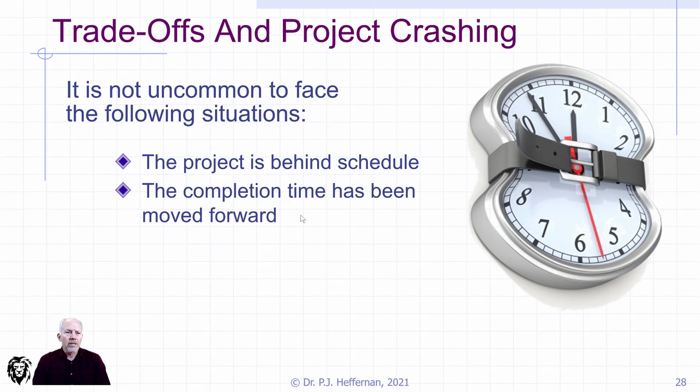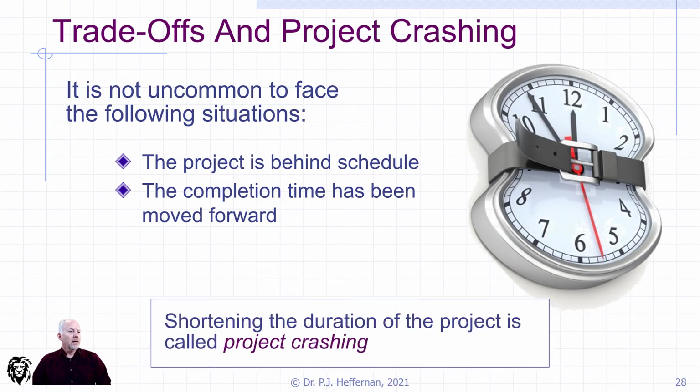And so what project crashing is about is trying to expend resources, so it's going to cost us, in order to trade that for time, to try to find the most efficient way to shorten the duration of the project. And what we want to do is look at a process or discipline on how we can examine our project and find the most efficient ways that we're able to crash the project or shorten the project by applying resources in the right spots.